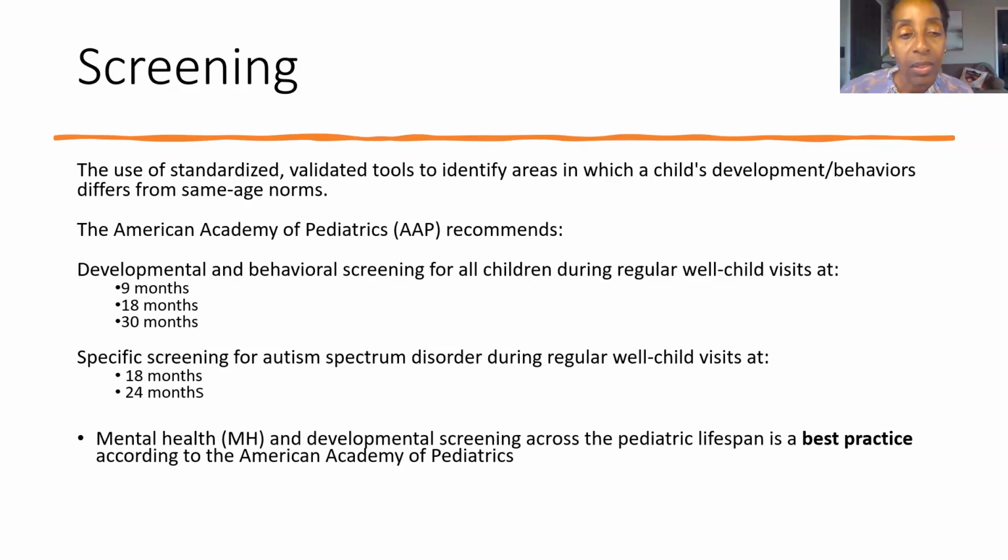We know that mental health and developmental screening across the pediatric lifespan is a best practice as endorsed and recommended by the American Academy of Pediatrics. It is important to remember that surveillance, what I talked about in the previous slide, is not screening, and it should not be thought to take the place of a validated screening tool. So think of surveillance as working together with those specific screening tools.